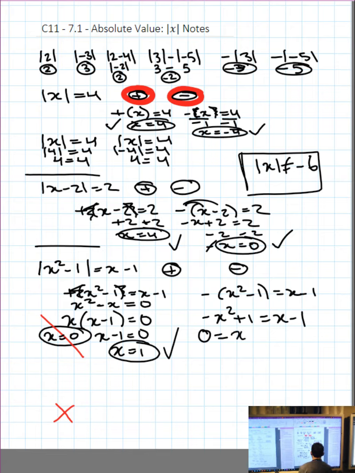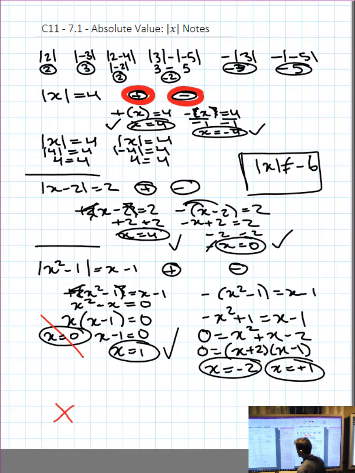I'm going to add x squared to both sides. I'm going to leave x where it is. I'm going to minus 1 to both sides. And this is what I'm going to factor. In the notes, it's equal to 0. It's all the same. So 0 equals, two numbers that multiply to get negative 2 and add to get 1 are positive 2 and negative 1. Set our factors equal to 0 separately and solve. Why don't I skip a step and just do it? Circle our answers, negative 2 and positive 1.